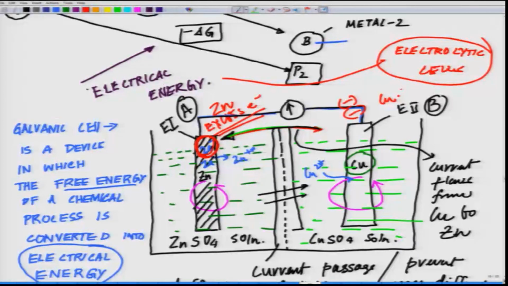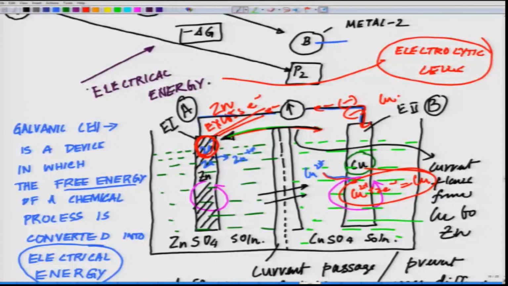So, there is an excess of electrons at the zinc electrode and a dearth of the same at the copper electrode. When the circuit is complete, the electrons flow from the zinc to the copper. The electrons from here travel to the copper electrode, and the copper ions deposited here become Cu2+ plus 2 electrons becomes copper. So, there is a copper deposition which happens.